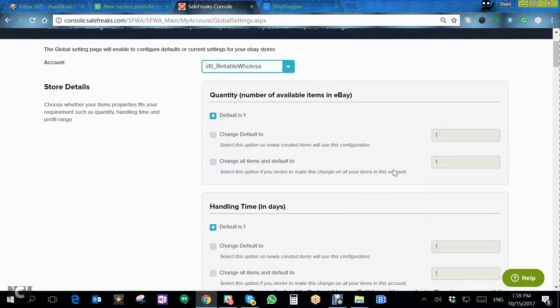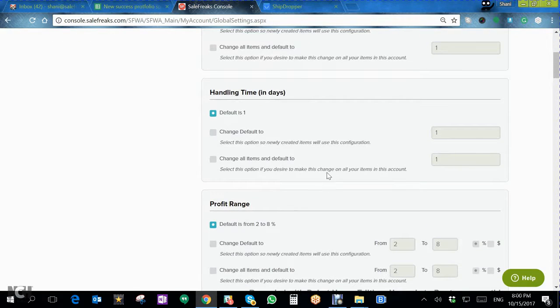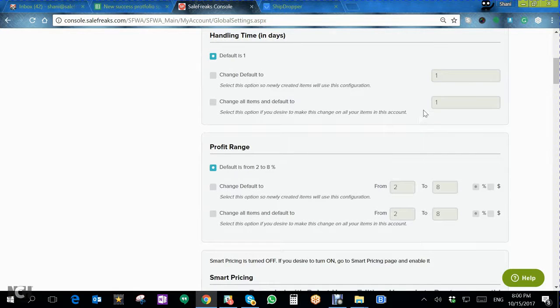Obviously, my quantity is one now because I am restricted for 400 item limits on eBay. By the way, I should definitely give them a call and try and increase my limits to 800. I'm talking about a span of just 2 weeks of work. So you can advance pretty quickly if you sell a lot. So just a general tip for users that are beginners and don't come with a large eBay account already. So that would be the quantity. Handling time would be probably one because I want to do everything fast, fast and free shipping.